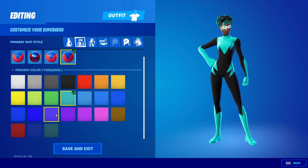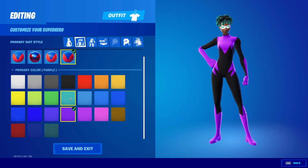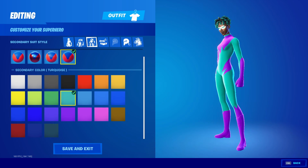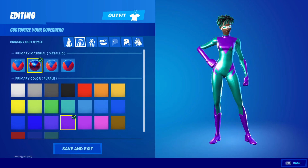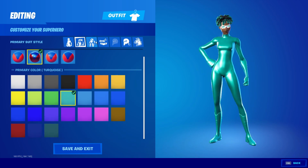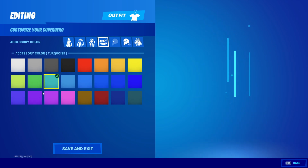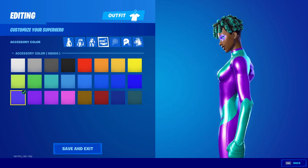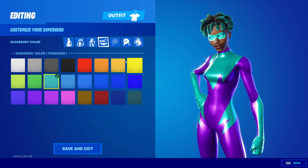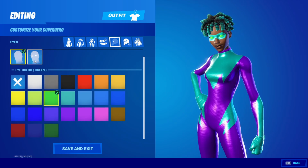So for this, you're gonna use purple right there, and turquoise on this one, and then you're gonna make them both metallic, like that, or if you want to, you can switch the colors up, and do them like that. And then for the mask, it's really up to you which one you use, but I'm probably gonna put mine on turquoise, like that. For the eyes, you're gonna put in green, with the effects on.